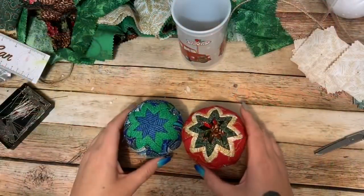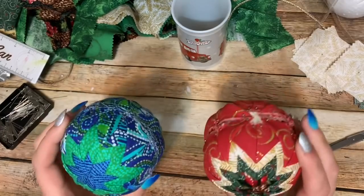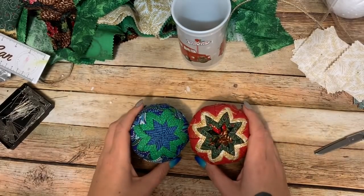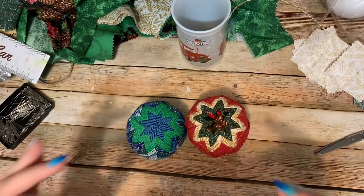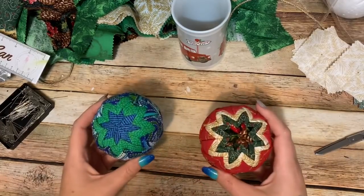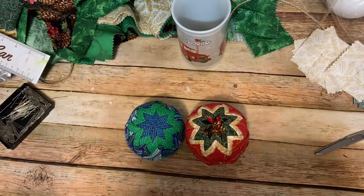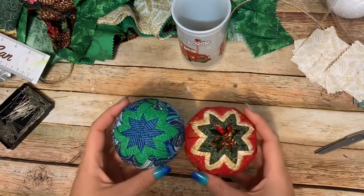All right, y'all, let's get started. So a lot of y'all have asked me to please show you how I make my no-sew quilted Christmas ornaments. Listen, these look difficult, but they're not. They're fairly easy. Now, this is not a new craft. This is an old craft. My grandma made these. My mom made these. They're old, so this is nothing new.